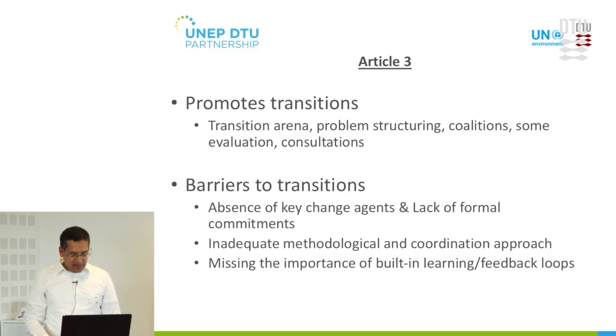Finally, the CIMAT-NAMA's evaluation mechanisms, or MRV as it is most commonly referred to within the climate community, are essentially oriented towards the realization of predetermined emission reduction targets for each niche detailed in the NAMA action plan. Such a narrow conceptualization of the impacts of a plan intervention misses the importance of built-in learning for transitions and contrasts with the adaptive exploration of development paths of transition management.